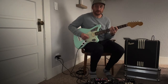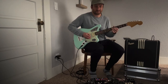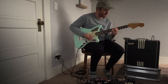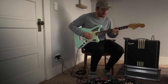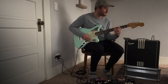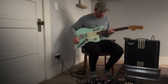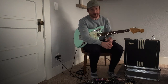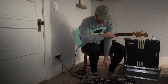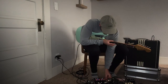It's responsive. If you play quiet, it still stays pretty clean. So good. It just sounds nice. One thing with the Gamma Drive that I really like about it is that it's just hard to make sound bad. I'm going to crank up a little bit of the EQ, turn the gain up a little bit.